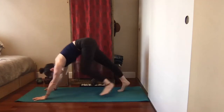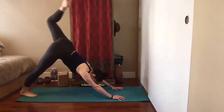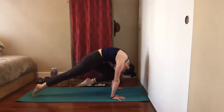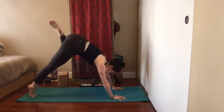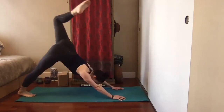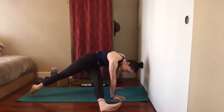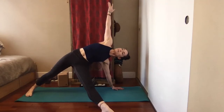All right, I'm going to shimmy around for the other side. Left leg reaches up, inhale. Exhale, knee into nose. Keeping the breath continuous, inhale. Exhale, outside body. Continuous movement, inhale. Exhale. Extend that leg out, ground into the left hand, right arm reaches high.